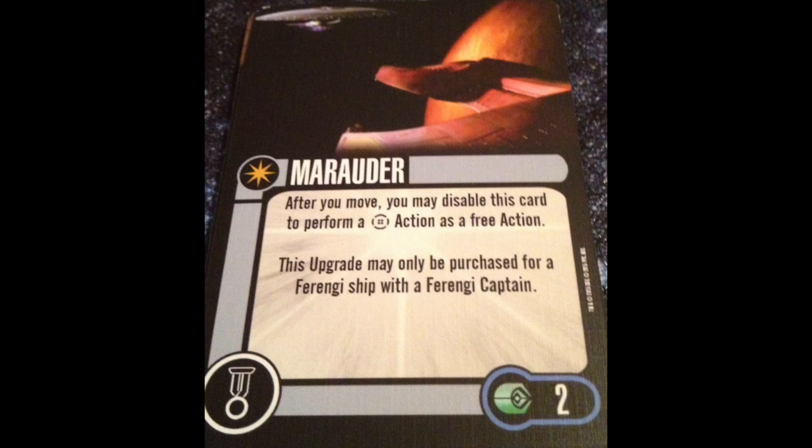Marauder. After you move, you may disable this card to perform a battle stations action as a free action. This upgrade may only be purchased for a Ferengi ship with a Ferengi captain. Yeah, cool. Let's put time tokens on it instead of disable, and let's make it cheaper. Like 2 points. Or, let's go crazy, and just say after you move, you may perform a battle station as a free action. And then keep it as a Ferengi ship, Ferengi captain thing.